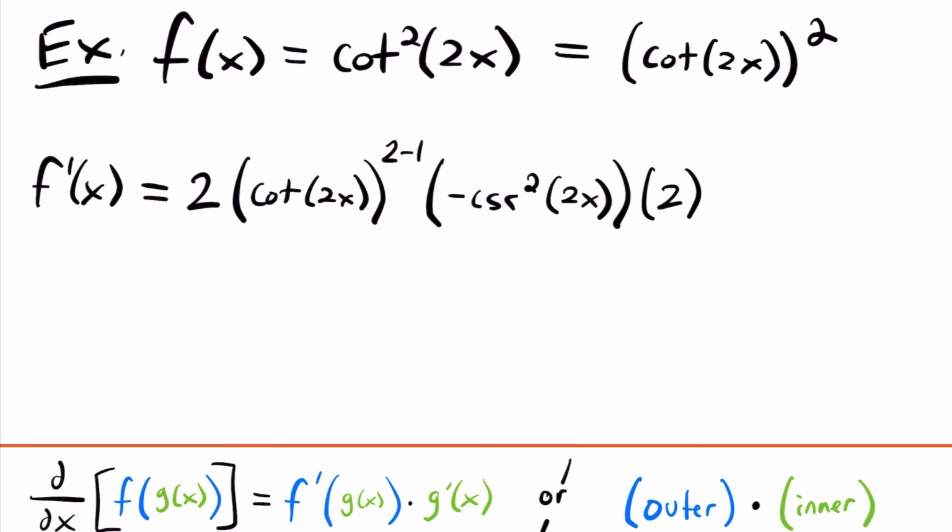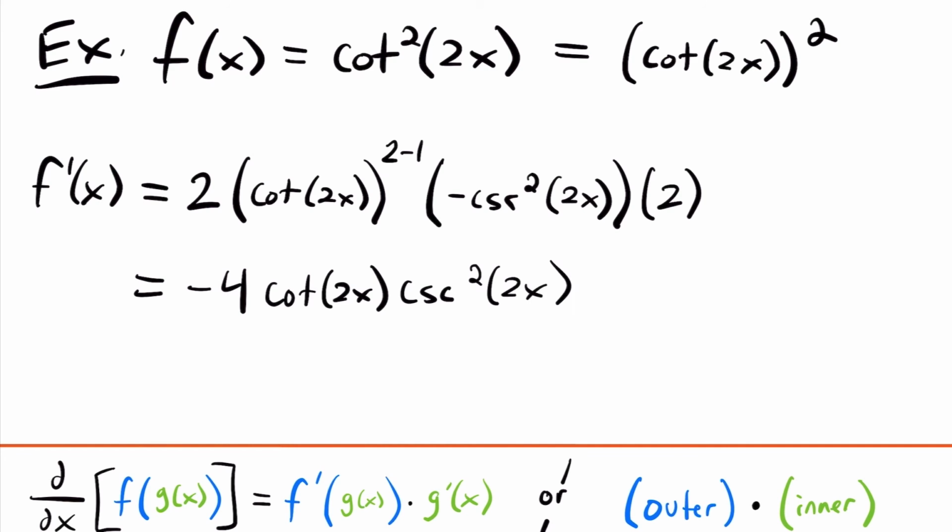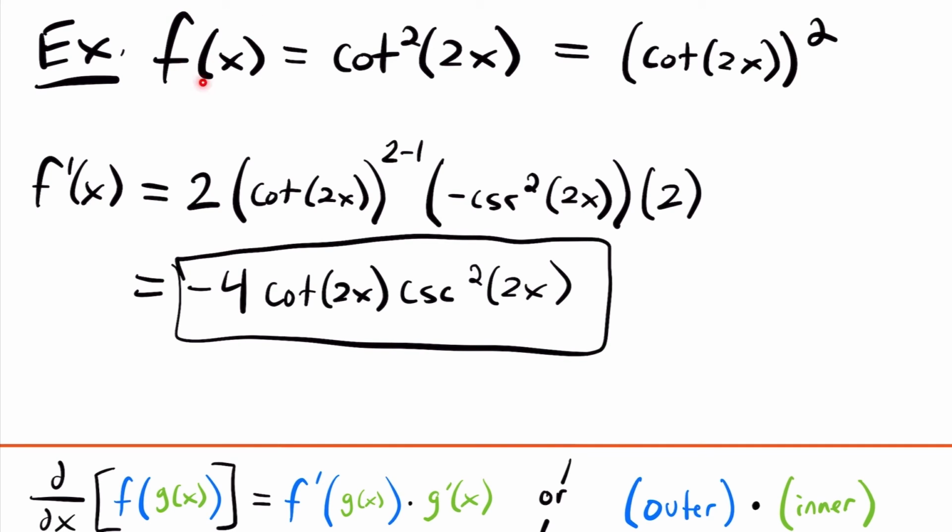All right, so I cleaned it up a little bit, and now we can go through. This is equal to 4, if we have 2 times 2. In fact, we can even take out this negative here. We'll have negative 4 times cotangent of 2x. This exponent right here is just going to be 1, so we just have cotangent of 2x, and then we'll have it multiplied by cosecant squared of 2x. And we already took care of that negative and put it out front. So this is actually our final answer, the derivative of our original function.